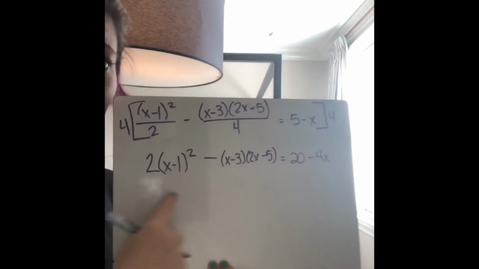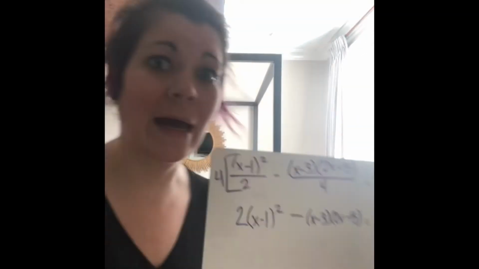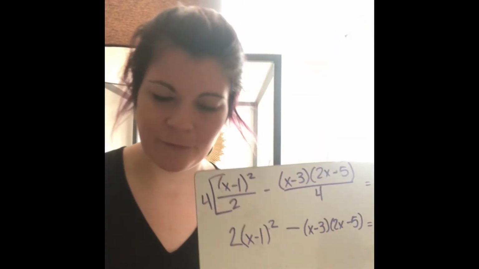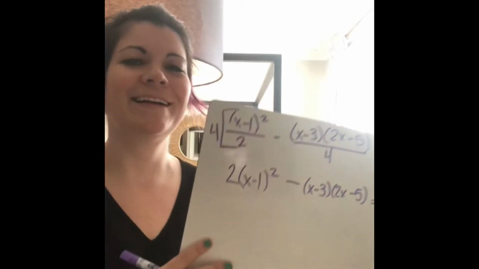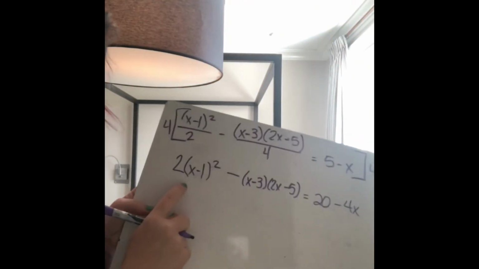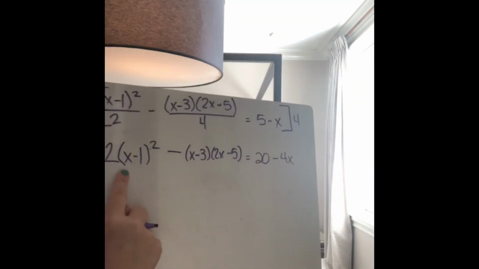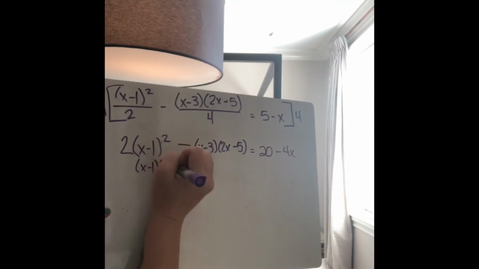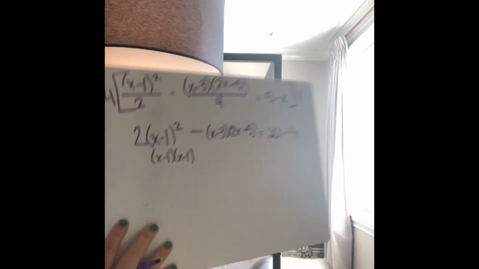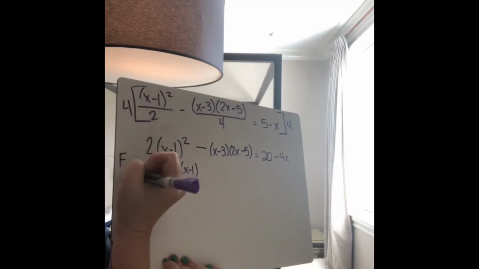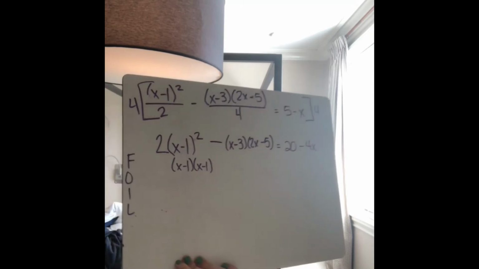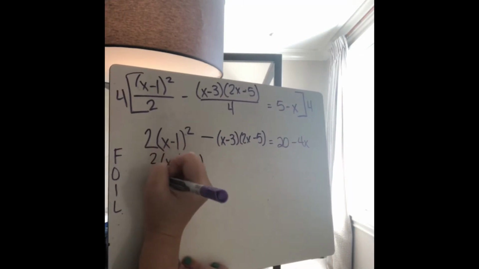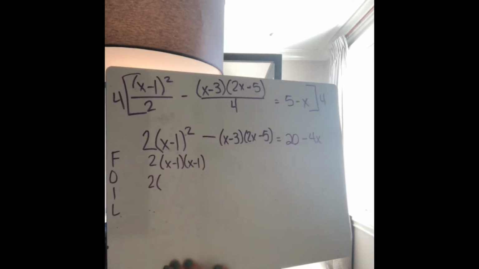And then we're just going to take this and simplify it. You have to use FOIL. If you don't remember FOIL, go and watch a YouTube video on that because I have it. So the first thing we're going to do is FOIL this (x minus 1) squared. That means (x minus 1) times (x minus 1). So we're going to use FOIL. F-O-I-L. So the first terms, x and x. Don't forget about this 2. We'll leave it there because we have to multiply everything by the 2 too.